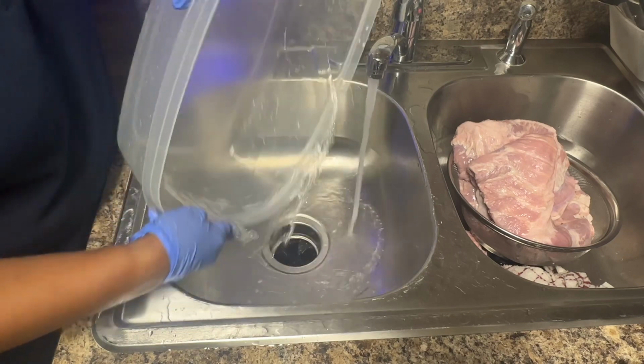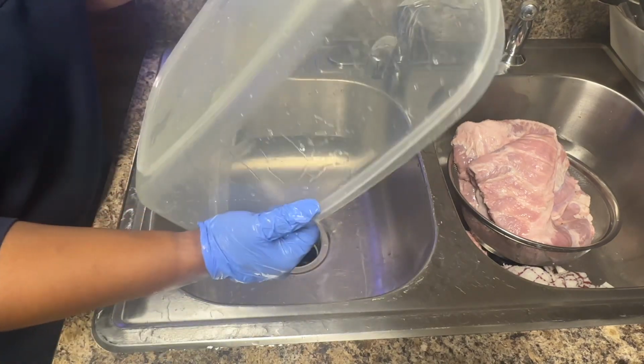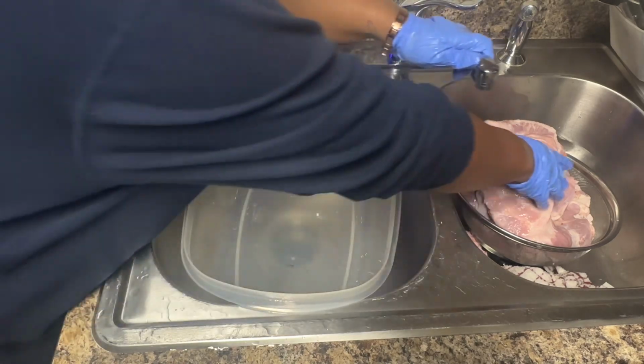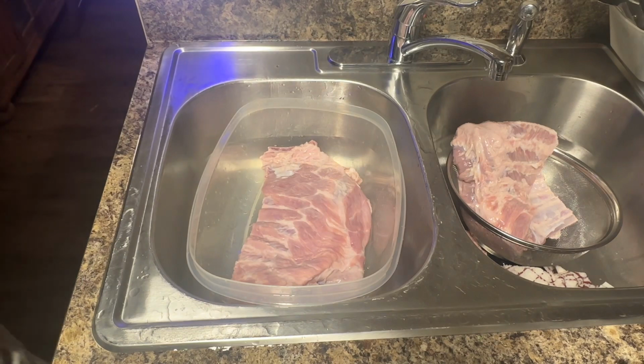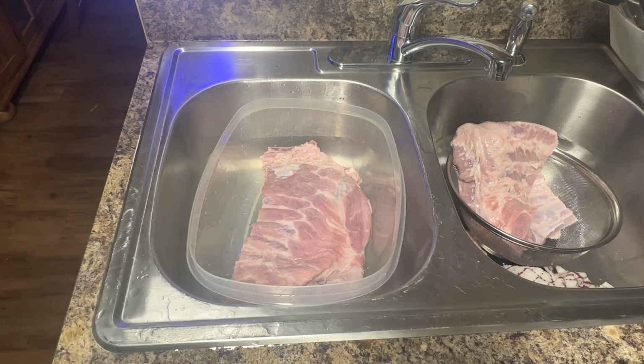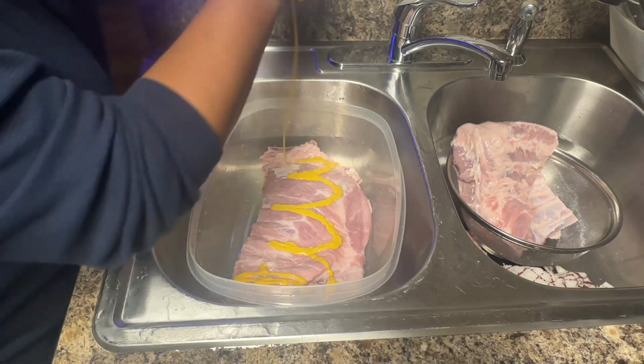Now that we got all the bubbles off of it, we got it clean, we're gonna start putting our spices on it. I'm gonna do one slab at a time. This one here, I'm gonna put mustard on it. Let me get my mustard. And we're gonna slather it on both sides with mustard.